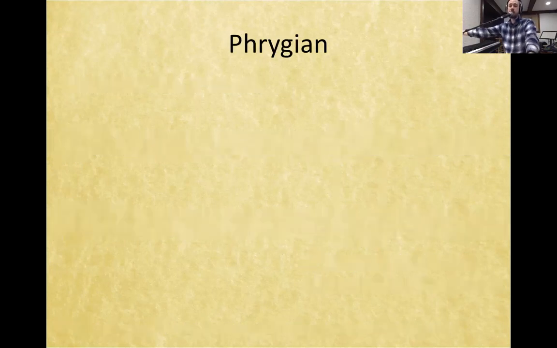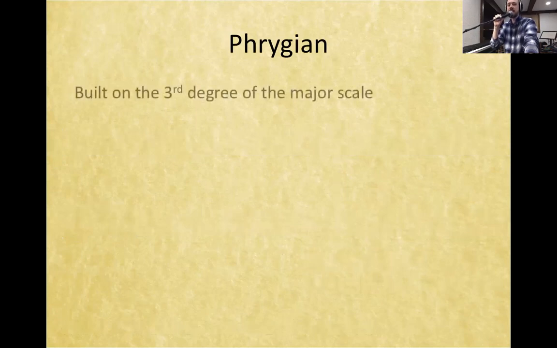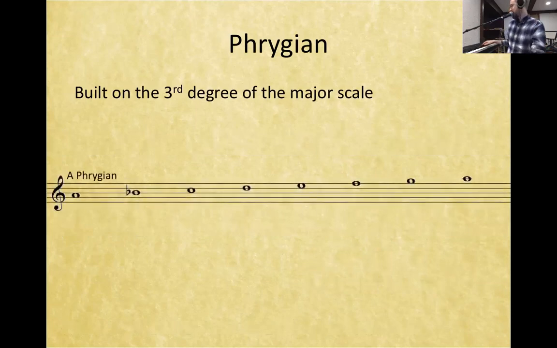Let's do the next one. Let's do Phrygian next. This is the one that's the most useful, especially if you are looking to integrate a new curse word into your vocabulary. Phrygian. All right, it's kind of perfect for that. So let's talk about Phrygian. If we were comparing this to the major scale, which we're not really trying to do, it would be starting on the third degree and going from there. So let's do an A Phrygian scale, and there's such a great color here.